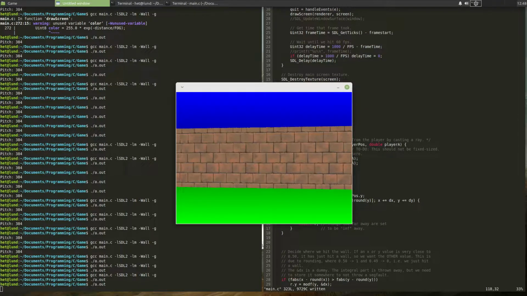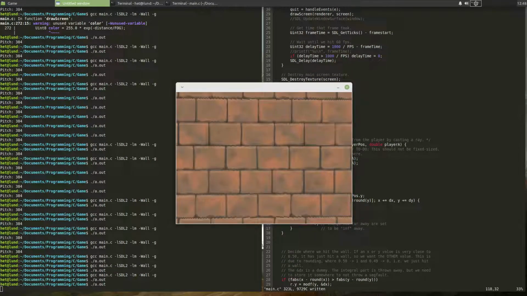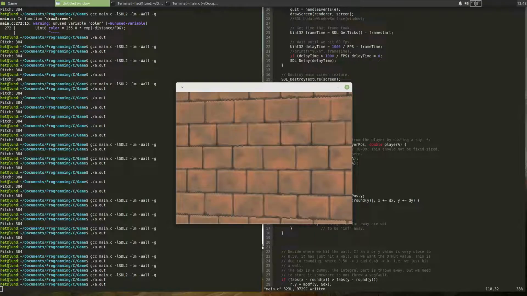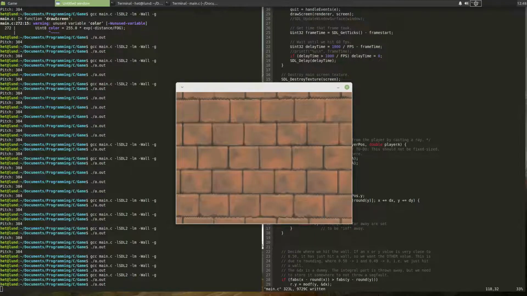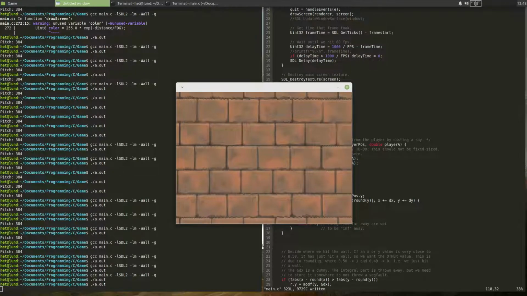But if you get close enough that the wall fills up the entire screen, then the projected height of the wall is actually smaller than the actual height of the wall, because it's cut off.